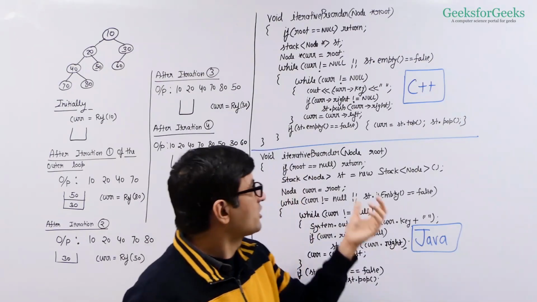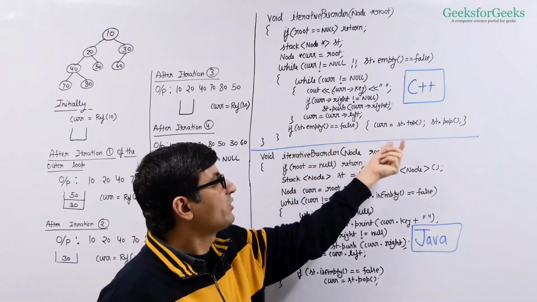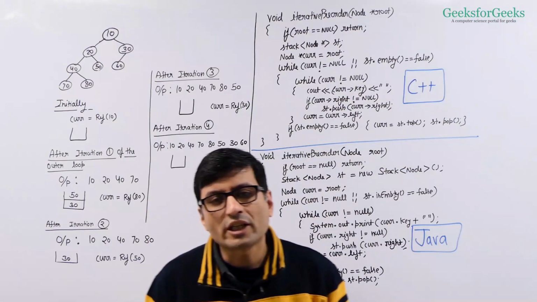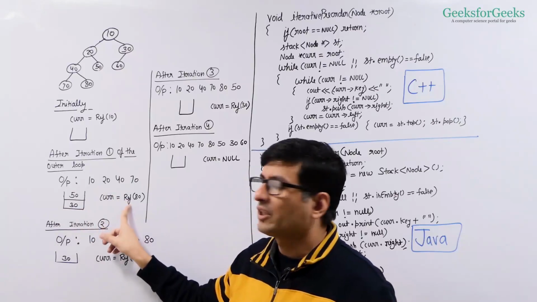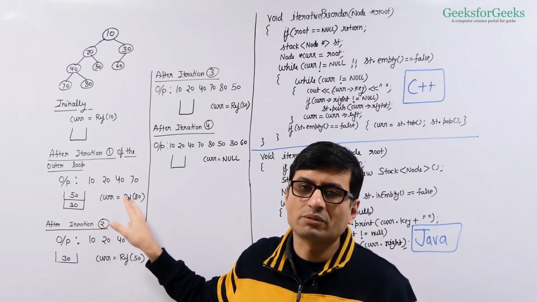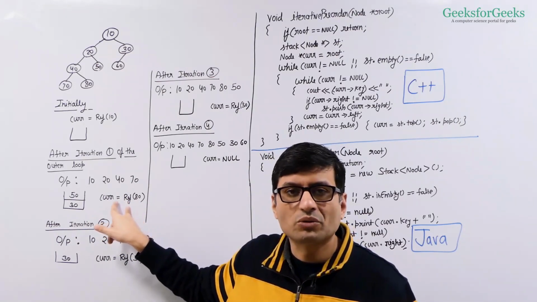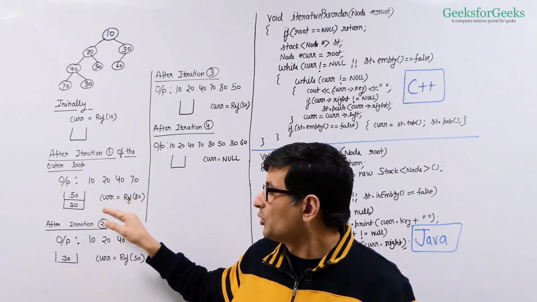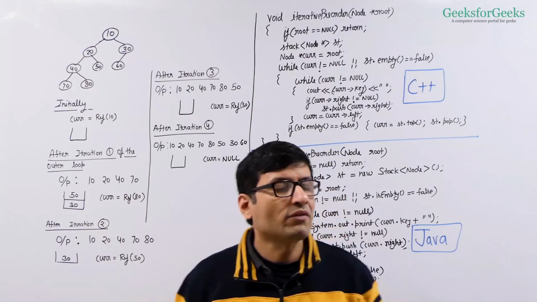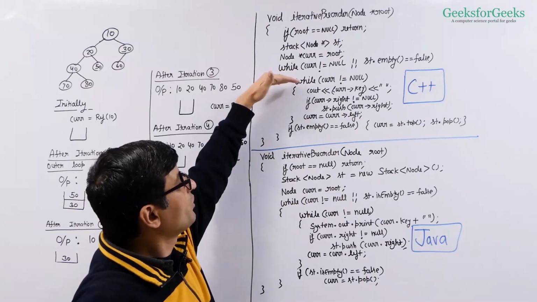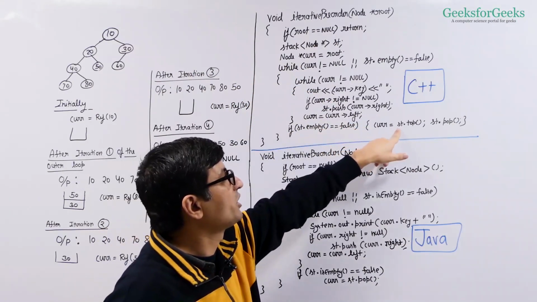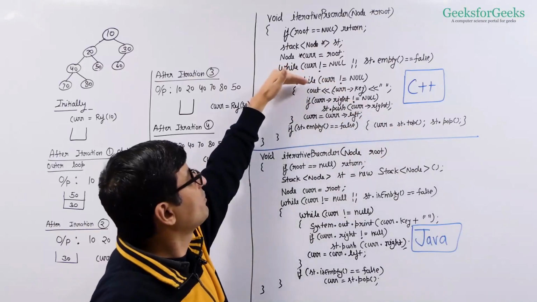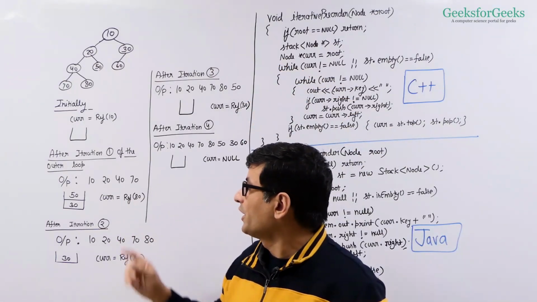Now when we come out of this loop, what are we going to do? We are going to take out the stack top. Stack top is 80. So we pushed 80 into the stack and then we took out 80 of the stack. So our current now becomes a pointer to this node 80. So we again begin from here, right? We have printed 4 items, we have pushed 3 items, and then we have popped the top item. So we are again going to begin the execution for this node 80.